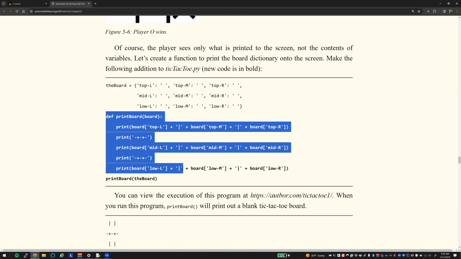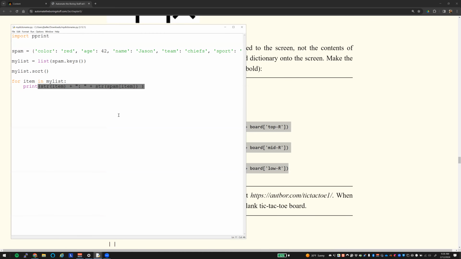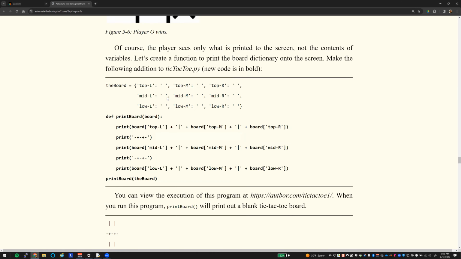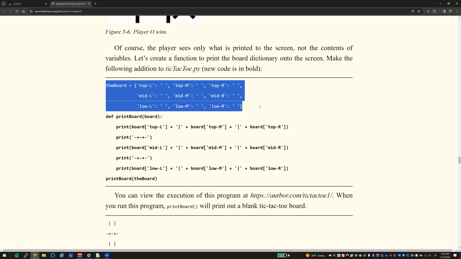So for example, if I steal this code here, which prints a tic-tac-toe board, and then I call that, so we call print board, right? And we need to pass in the board. So let's do board. And that means I got to go grab board, which is this thing here.